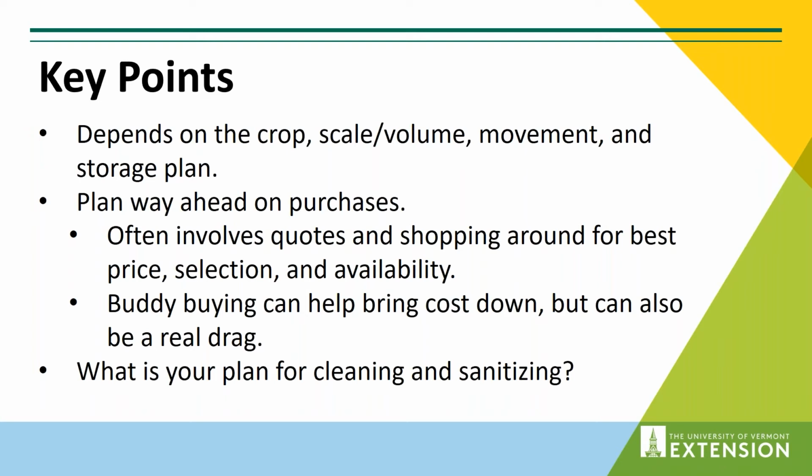There have been bulk buy programs in the past that have made this a little bit easier for the individual. There are sometimes impromptu buddy buys, or someone who's planning to put a large order in, and they might reach out on the listserv and see if others want to do it. That can certainly help bring costs down. But in talking to the people who have done some of that, it can be a real drag. So if you do take advantage of one of those opportunities, just be super respectful of the people who are doing the lift on that.